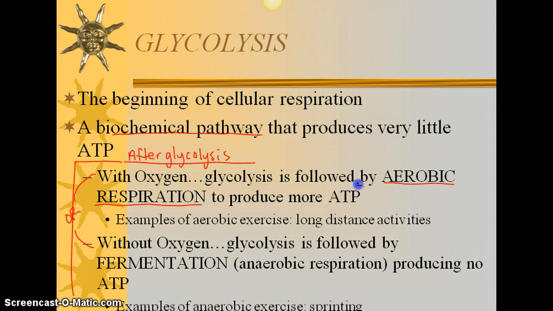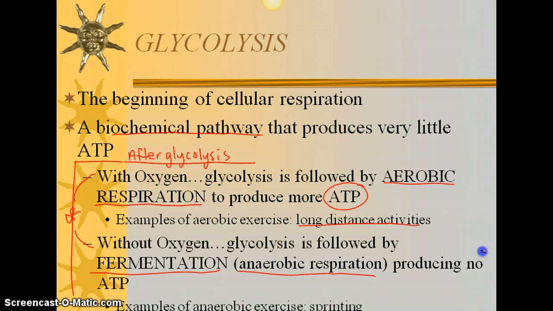And on the oxygen side, you produce a lot of ATP. So examples of activities are long distance activities, long distance running, maybe just when you're sitting around. Those are aerobic activities, even though they might not be much of an activity, but they're aerobic things because you're constantly taking in oxygen. Without oxygen, glycolysis heads to the anaerobic respiration side, or fermentation as it's known.